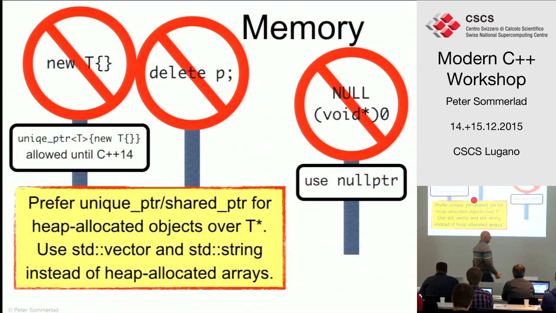The good thing is with C++11 and especially C++14 on, you no longer need to call new or delete yourself. There are a lot of classes around that will do all the memory management on your behalf. String is one of them, and vector is the second most important one. Anything else, if you want or need heap allocation and don't have a standard library class, a container doing that for you, you use either unique or shared pointers to do so.